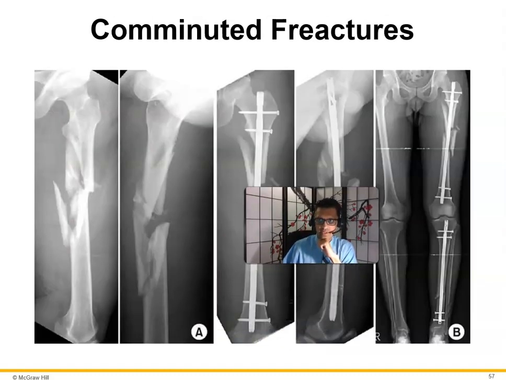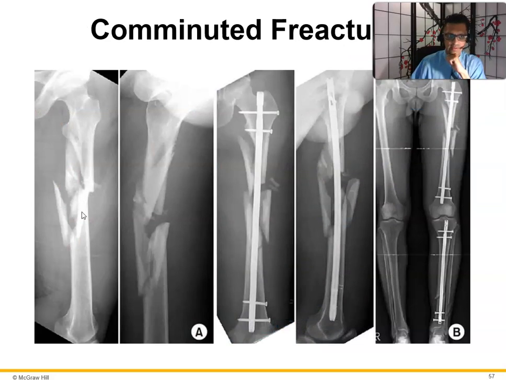Here's some nice fractures. Here's some comminuted. Yeah, so that's not going to heal by itself. You're going to have to put a plate, some screws, a rod in there to guide the body and say, okay, this is how we want you to heal here. And then osteoblast activity can take over. Obviously, you're going to get hematomas and a callus. And then osteoclasts might eat up all the small little parts here.